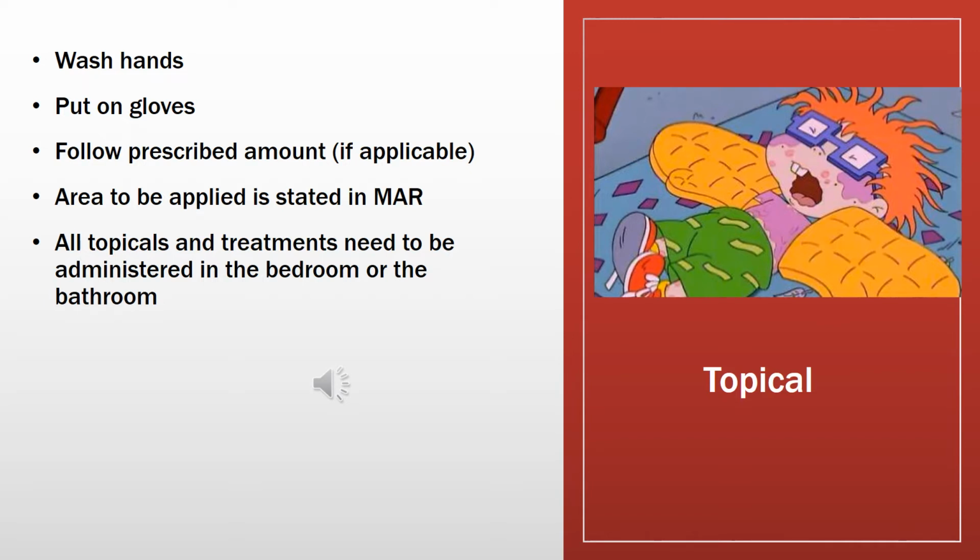If there is a prescribed amount, and also the area that you're going to apply the topical, that needs to be specifically stated on the MAR. If there is no area specifically put there, never ever try to guess and put a topical somewhere. It needs to be clearly stated. Make sure that you get some clarification before administering that medication.